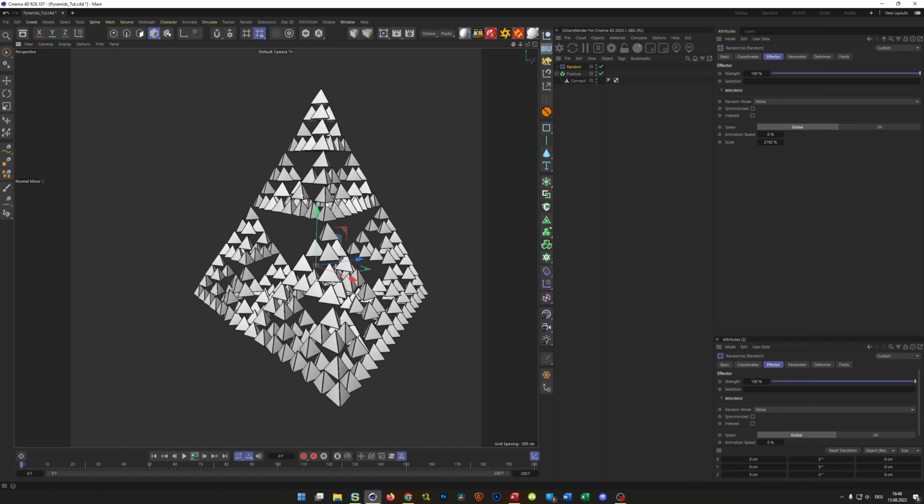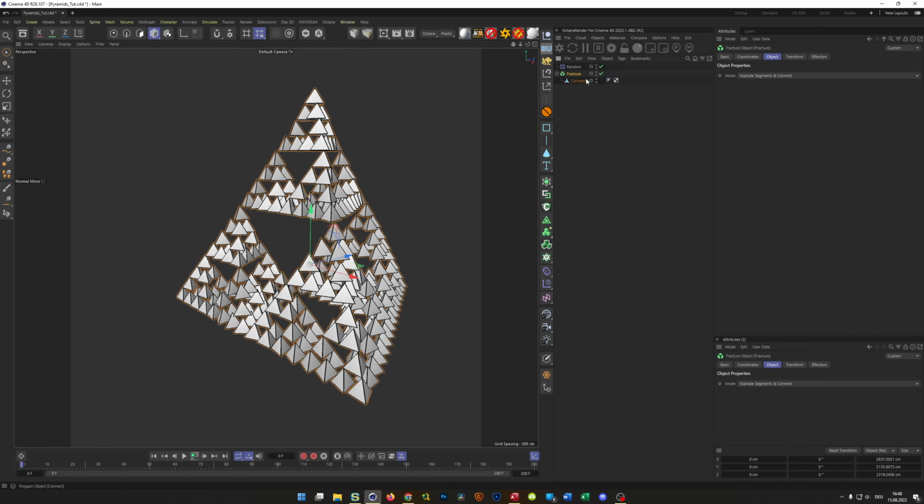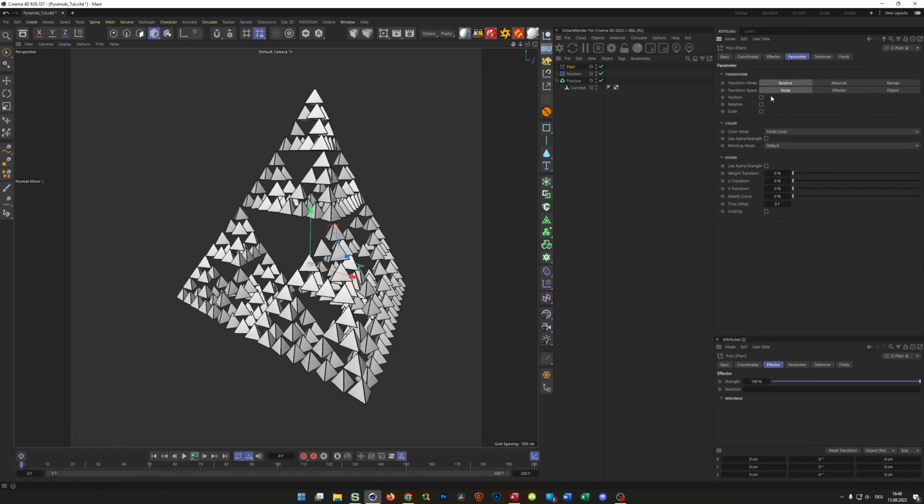Okay, that's fine. And now I make a plane effector. And the plane effector is just for the rotation. I go to the rotation and I animate this rotation from, let's say, 0 to 720 or 360. This is how you like it. Let's try. So in the first frame here, it's frame 0, I make a keyframe.